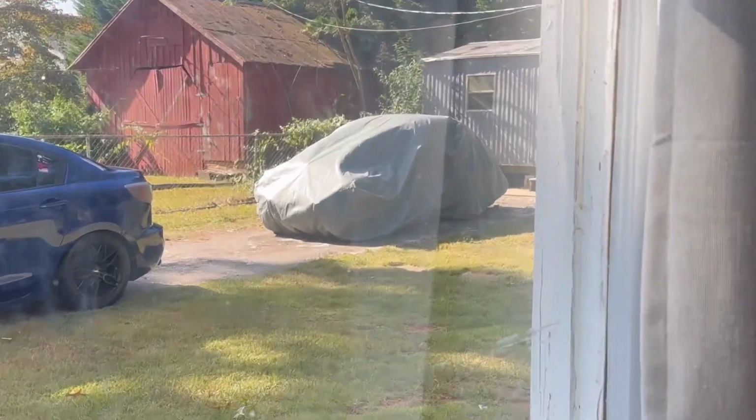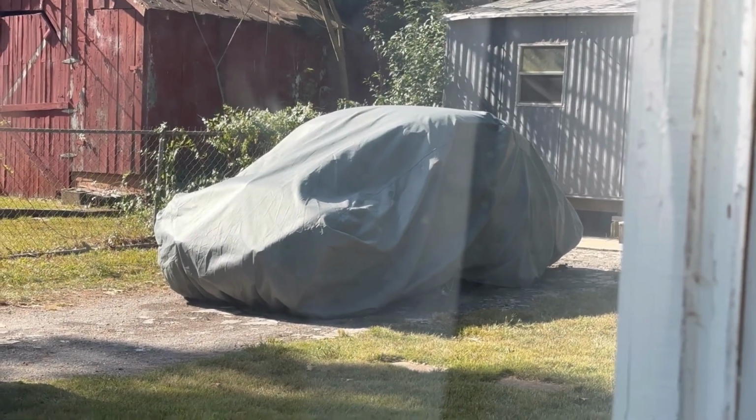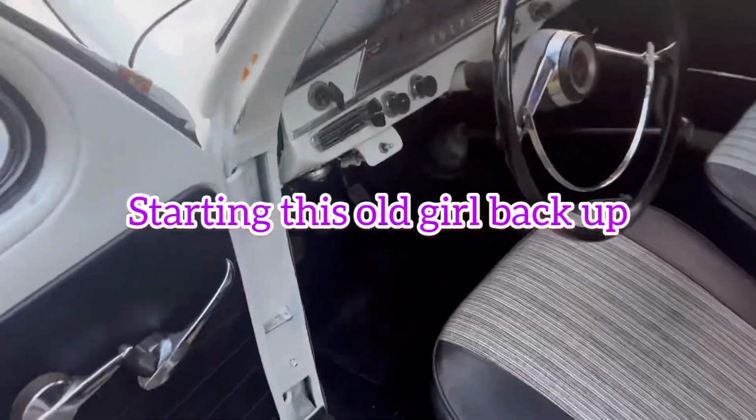So guys, I put her back under the car cover, and now it's time to call around, see who can fix that freeze plug.